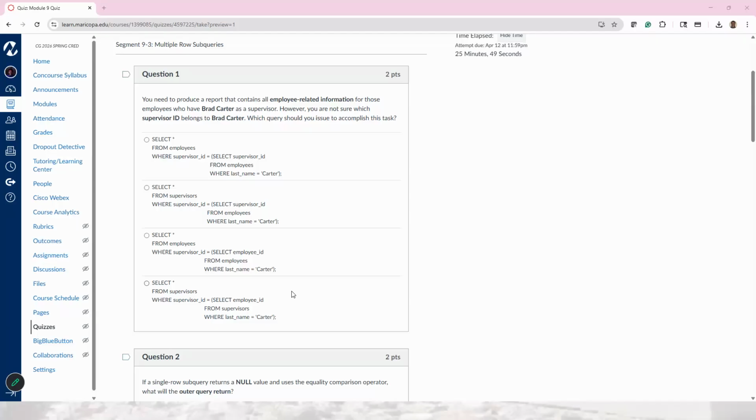I apologize for that. This one is a little confusing, but C is the correct answer because everyone that has Brad Carter as a supervisor will have his employee ID under their supervisor ID column. Does that make sense to everyone? And that's why C is correct.